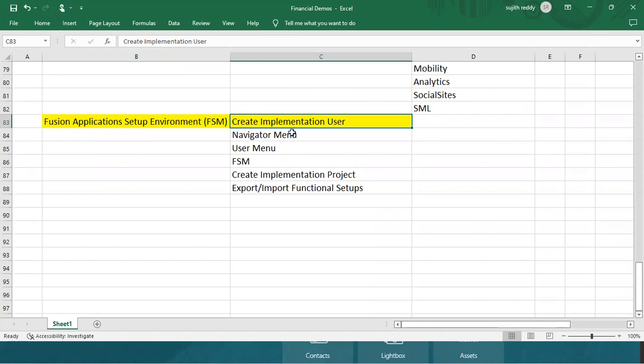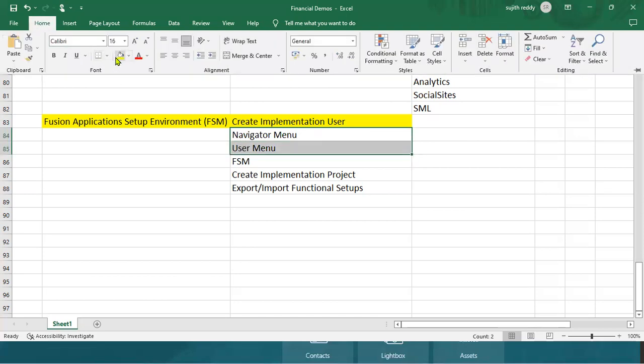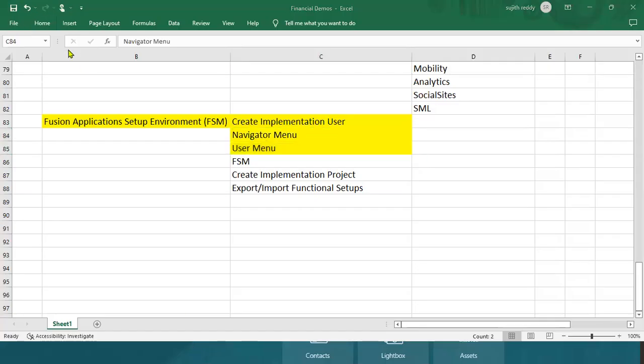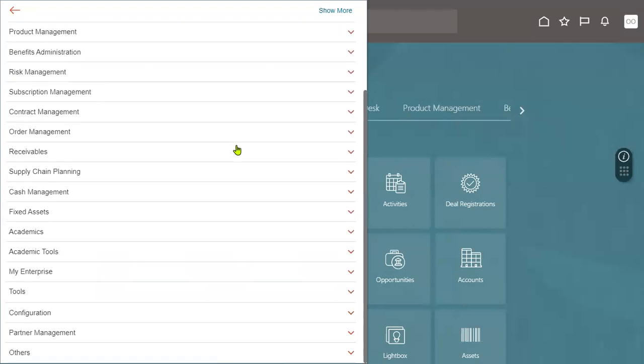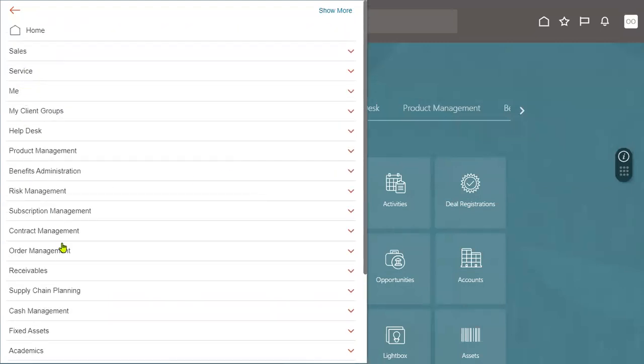Okay. So just now we have seen what is the navigator menu and what is the user menu. The navigator menu is used to perform the transactions. Here we will be performing the transactions. What is meant by transaction? For example, you go shopping and you buy a product. They will collect the amount from you. Immediately they will give you a bill. Creating a bill is a transaction. We call it an invoice here.